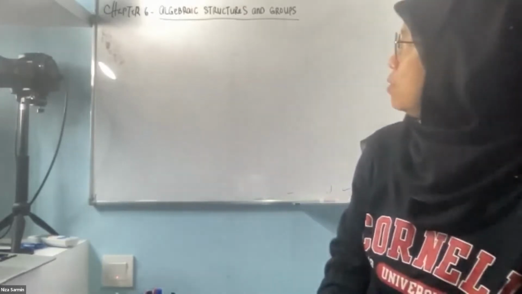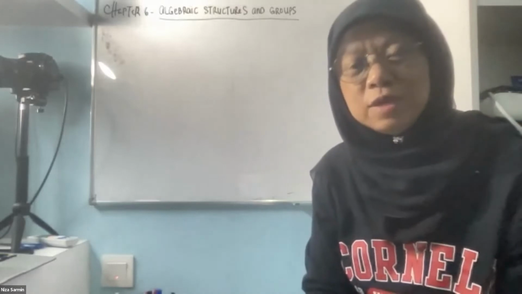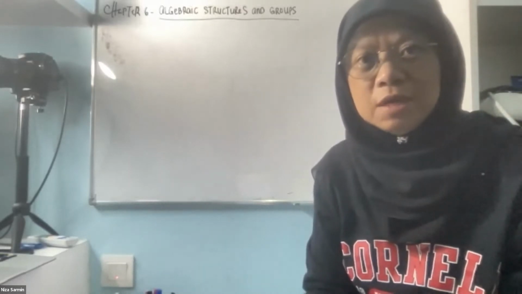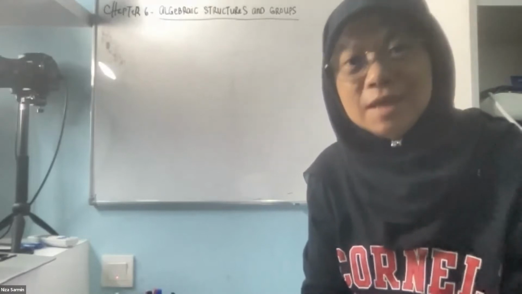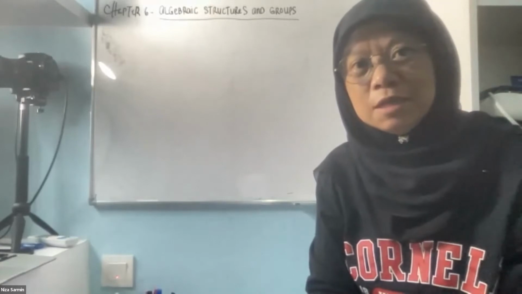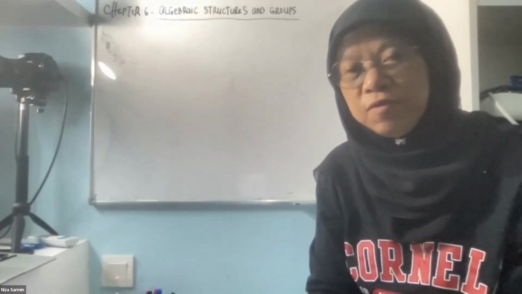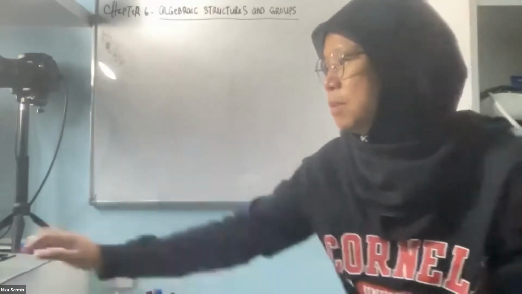Okay, I have to start with chapter 6, which is algebraic structures and groups. For those who are also taking modern algebra, or you have taken, or you are taking, you probably will see this, have seen this, okay? So to you, probably it's the second time you will see it, or just a review for you, that's your advantage. But I won't assume that all have seen this, okay? So I will start from the beginning.